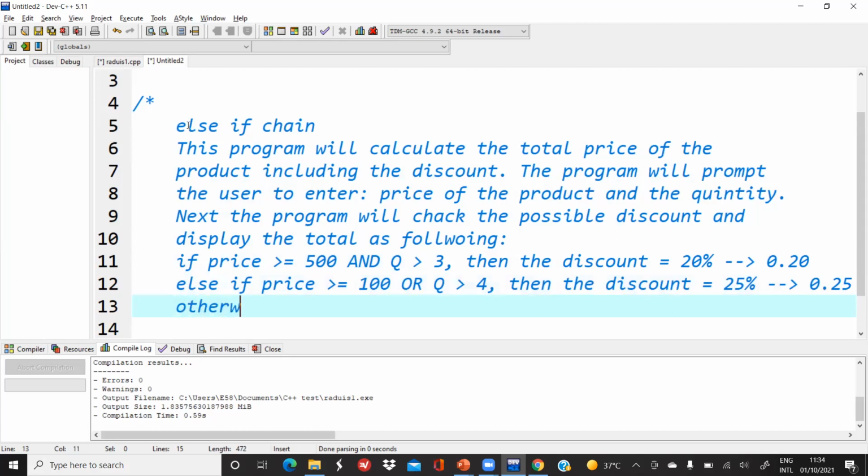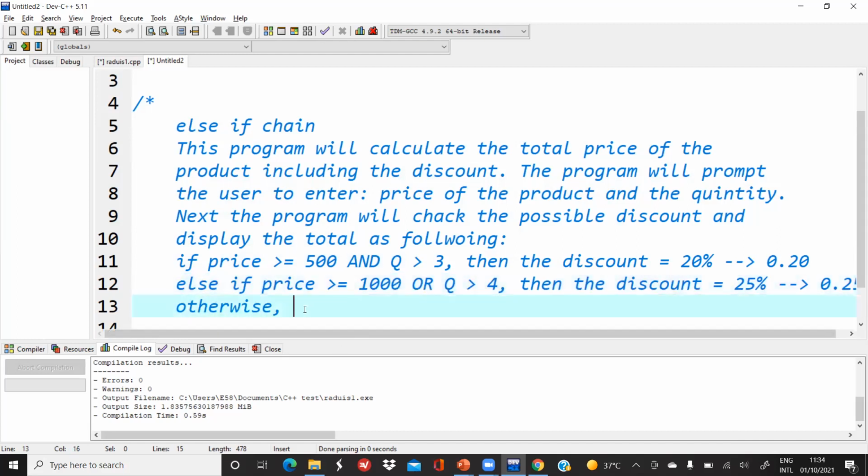Otherwise, if it is neither bigger than 1000 nor bigger than 500, the discount equals 0.